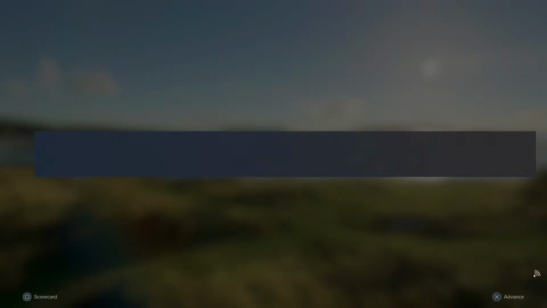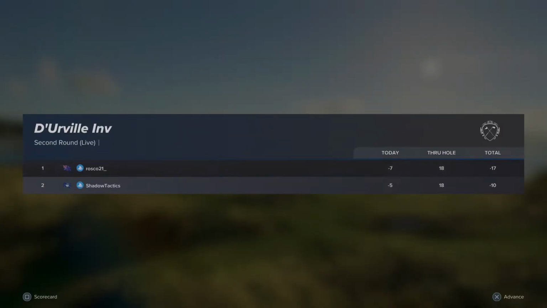And look at this scorecard at the end of your round. 10 under par. Great stuff.